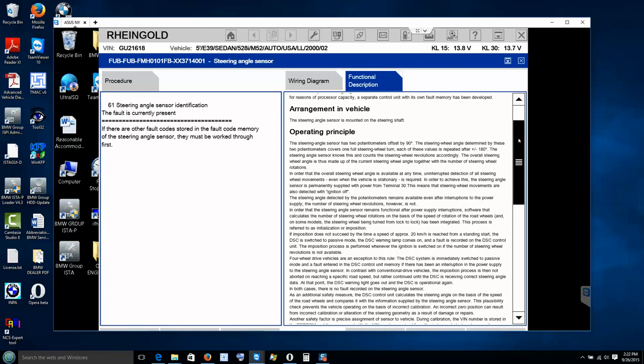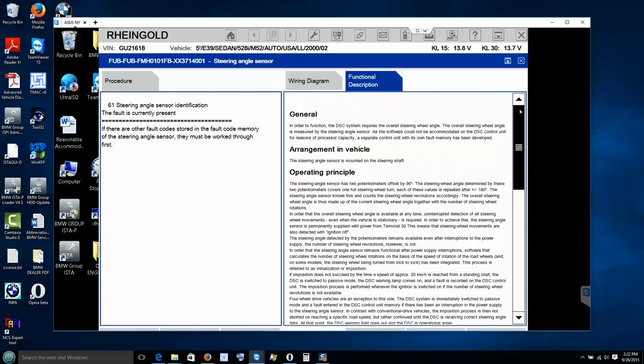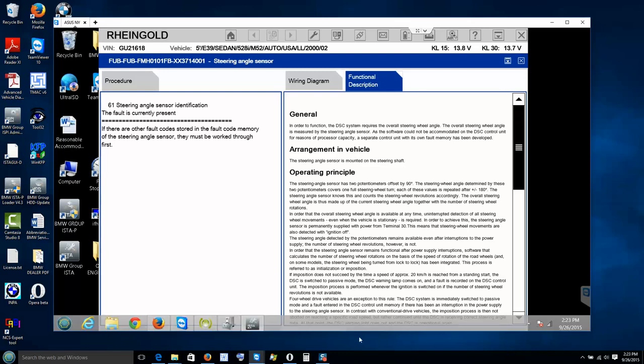Well, the thing is, this steering angle sensor has to be good because you were getting a reading from both sides, huh? Yes, but it said identification, the DSC can identify it. So either we need to do a DSC steering angle sensor calibration, and maybe, yeah, because we probably have to do that. But first, let us read through this first and see what it tells us to do, okay? Okay. Yeah, the system requires an overall system and the overall steering angle.